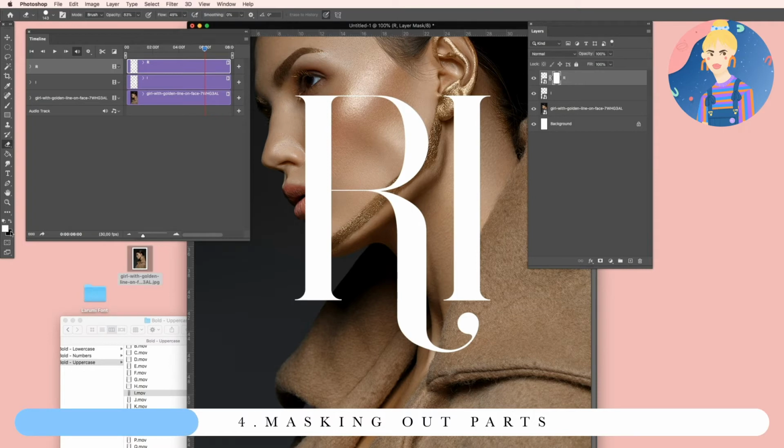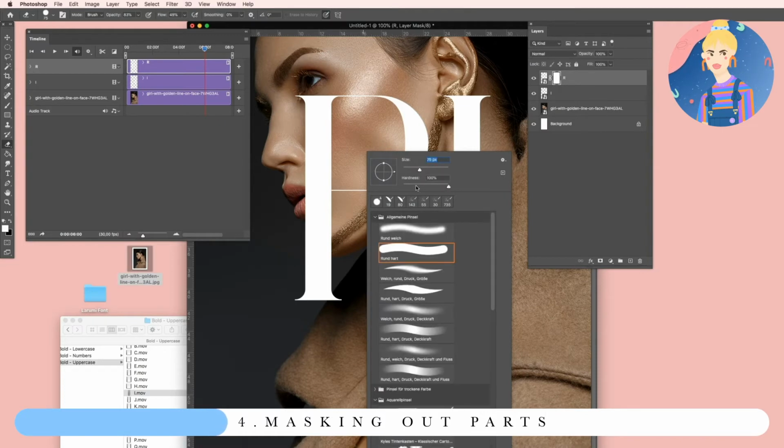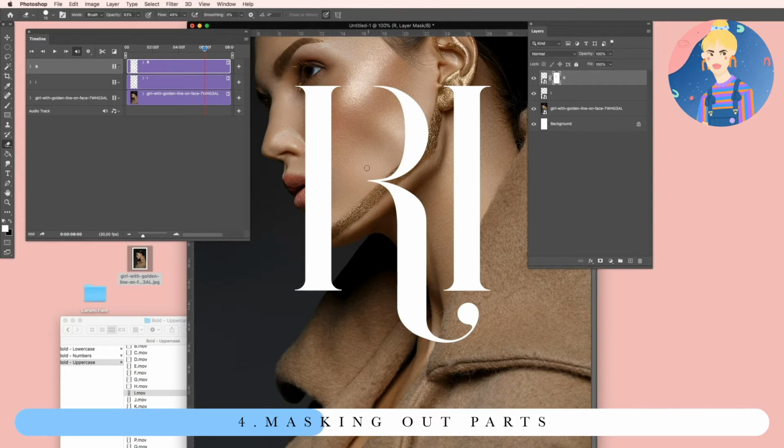Make sure your eraser is set to black over here, and make sure you have a hard brush selected and a not as big brush. Here we go. So now we will paint on our mask with the black eraser and simply remove parts we don't want to show.